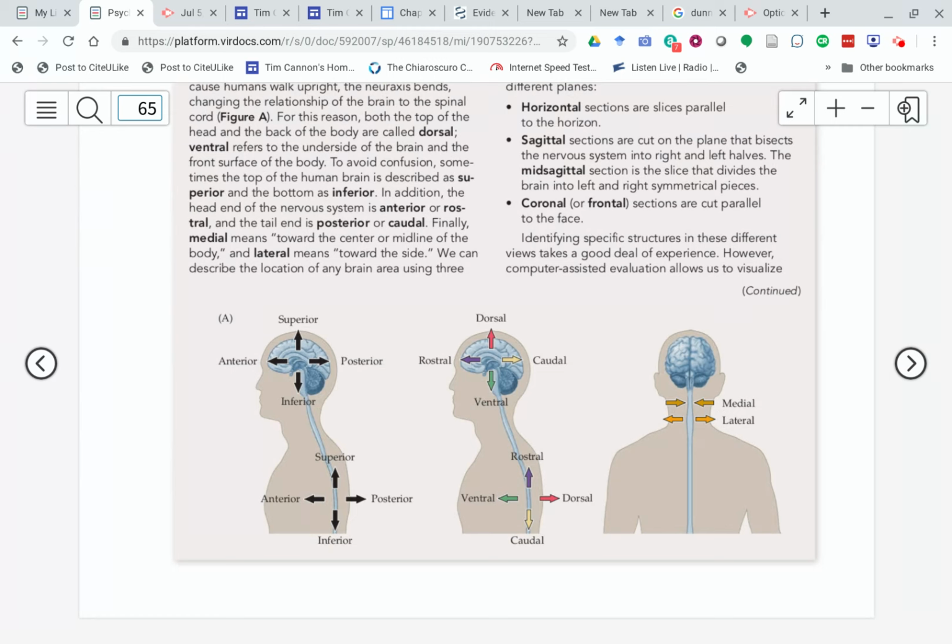I usually lecture about this using food. So if you're doing a coronal section, the bottom one here, you're making sliced bread. You hold the bread down on the table, and slice it straight through, coronal, cross section. If you're making a hoagie, at least as we make them in this area of the country, you hold the bread down, you put the knife parallel to the countertop, and you slice horizontally.